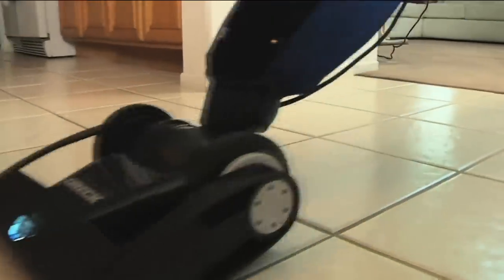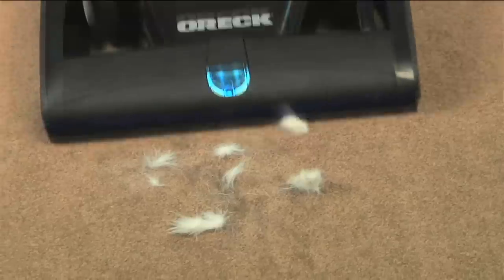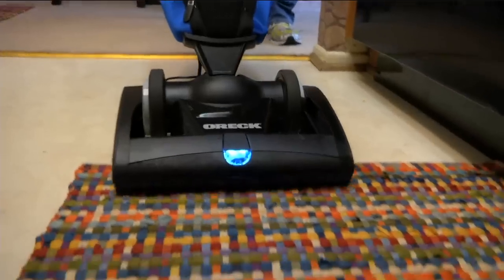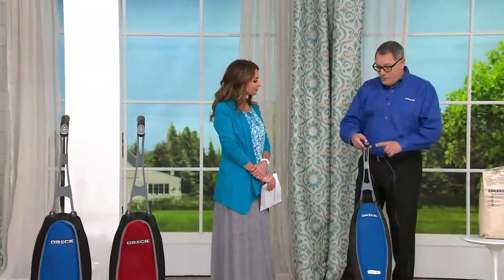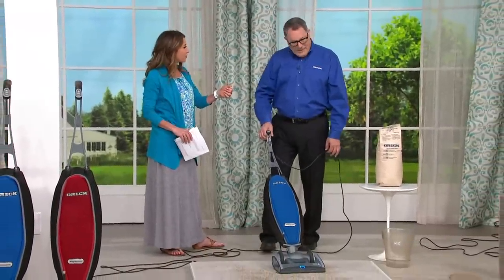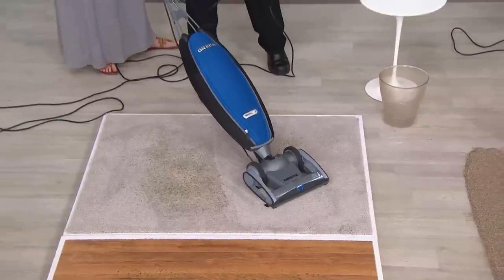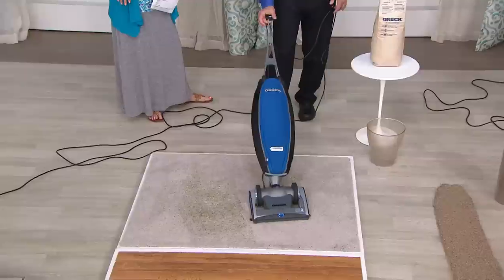When you vacuum, it's an all-out effort — doing the whole house top to bottom — going from carpet to hardwood to finer gauge carpet to tile, and you never miss a beat with no adjustment necessary. The high-to-low switch is right here — wireless — you turn the unit on and this is high. It's at your fingertip, not on the side or back of the vacuum. Notice my hand up by the handle — I literally push with the heel of my hand and pull with my fingertips.